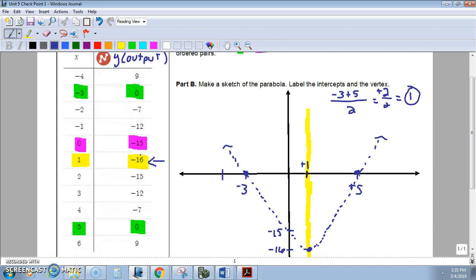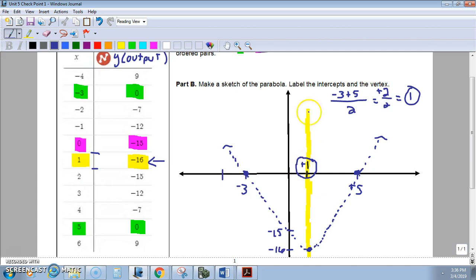Well, you kind of see that that's the lowest point, but we only have whole numbers on this table. And this graph represents all numbers. So what if it was the lowest at 1.5? What if it was lowest at 0.5? We just don't know. We had to figure out the mean and then say, okay, yes, when x is 1, that is going to be our lowest point. But we had to prove that. We couldn't just take the table since it's only whole numbers. It's not all numbers.